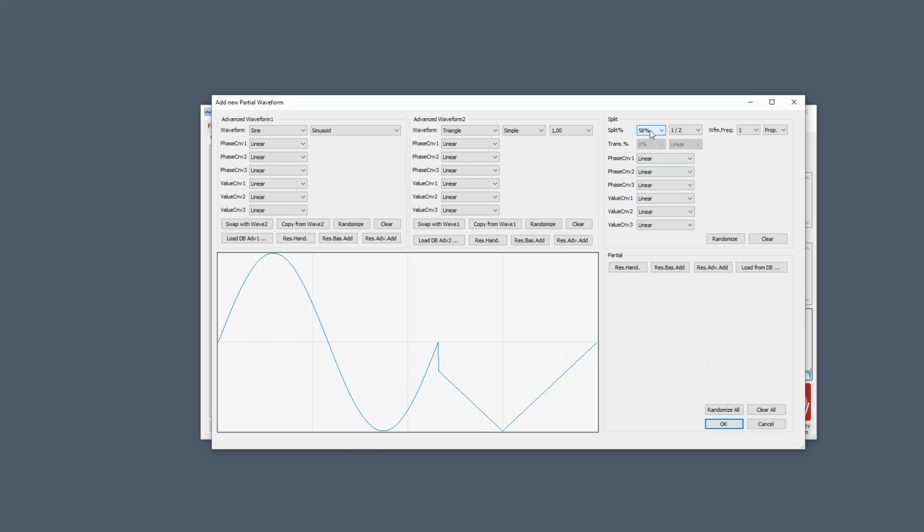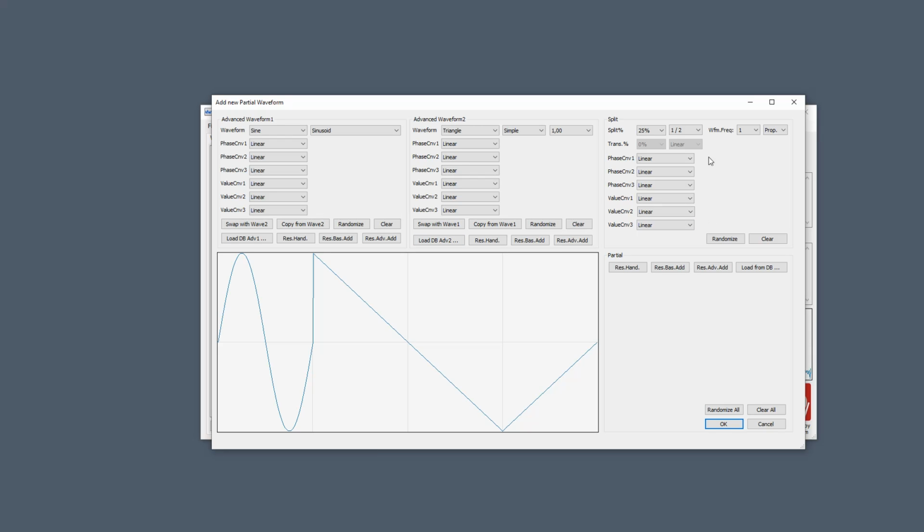And if I change the splits, what I'm doing now is I'm actually just moving the split point. For example, here I've changed the split to 25%. We will see now that in the first 25% we have a full cycle of the sine, because up here we have chosen the frequency to be 1. But as the checkbox associated with the triangle is still proportional, we will see a proportional amount of the triangle. So we see 25% of the triangle.